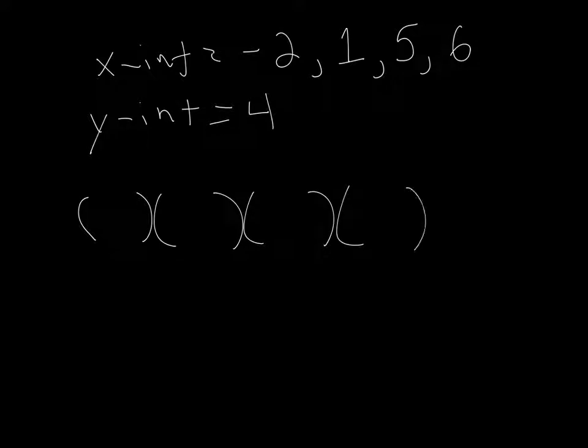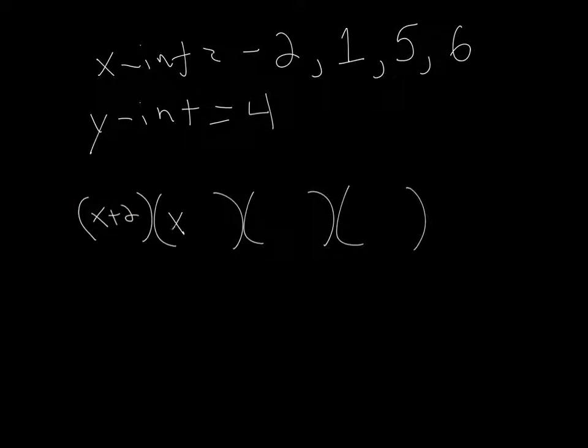Because we have 4 x-intercepts, we're going to have 4 different factors. Our x-intercept is at -2, but we need to think to ourselves, what number, if I put -2 in here, would make this factor equal to 0? So -2 plus 2 would give us a factor of 0. Once again, we're thinking to ourselves, plugging -2 in for x and seeing what happens. So -2 plus 2 would give us 0, which is our goal.